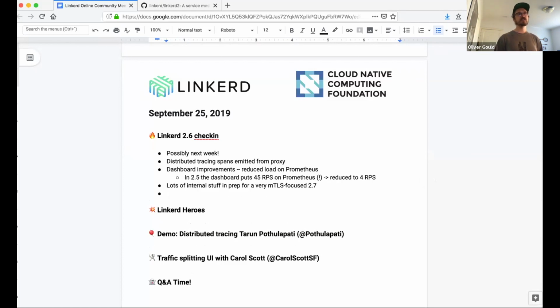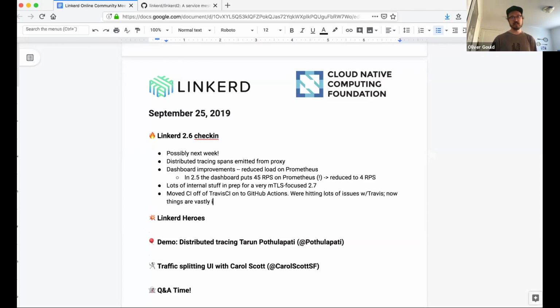That was a very hastily emergency move we had to make as the old CI system was hitting its limits, and Travis was having a bunch of outages. So now we actually have a much, well, not perfectly stable, but much more workable system that we can move forward with, and we've reduced a bunch of the CI time and flaking failures.